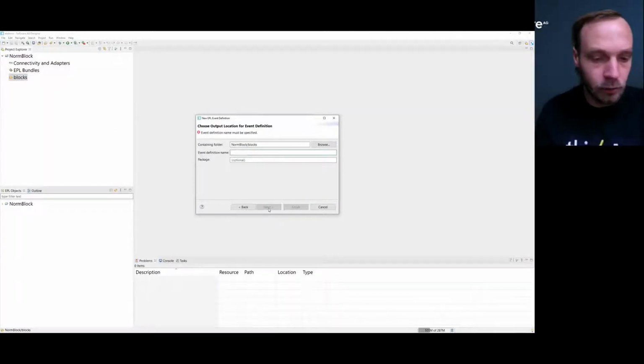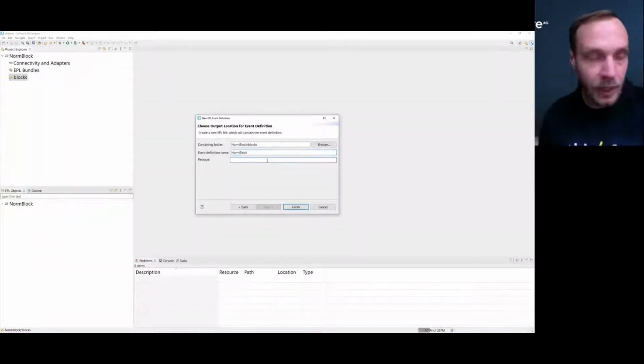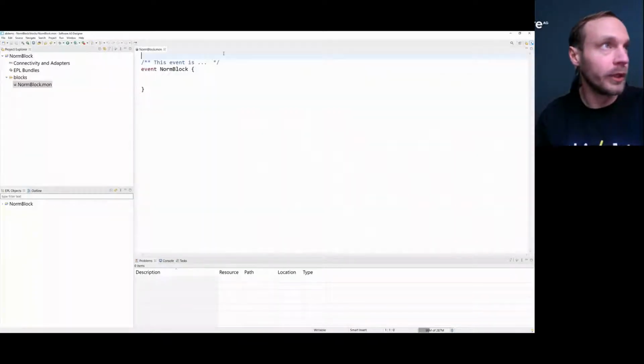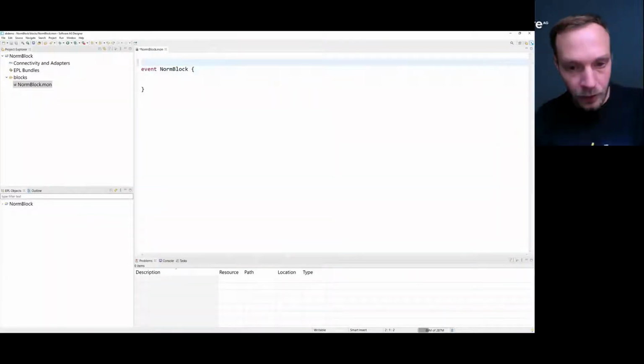In this case, we are going to name it non-block. I'm doing it via the IDE, so it's asking for some other things. If you're doing it via a text editor, it doesn't really matter. In fact, we can also get rid of this.